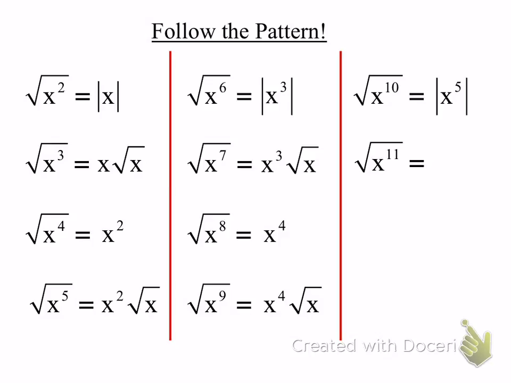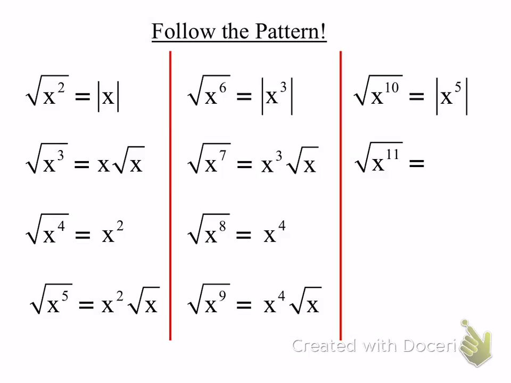Clover. I have a question. For the radical x to the 5th power, wouldn't the result be in absolute value? No, because if x is negative, as long as there's something else next to it, it will be taken care of. It's only when an odd result is left alone. Don't worry about that now. Let's get the pattern. Okay?